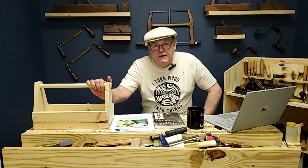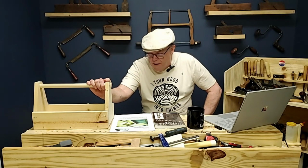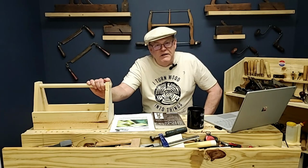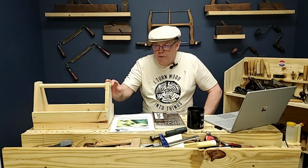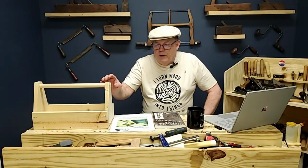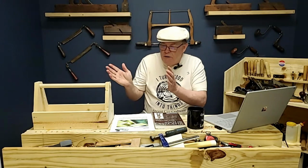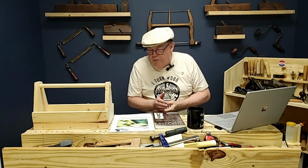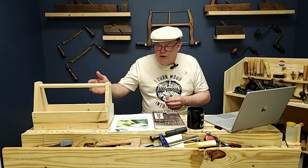Happy to share with you this new project, which is the Child's Toolbox. Now, the project is designed for you to get out in the shop with your young woodworker and build this together. In fact, I can't wait till my grandkids are old enough to do this. We're several years away, but I'm really looking forward to being in the shop with them.